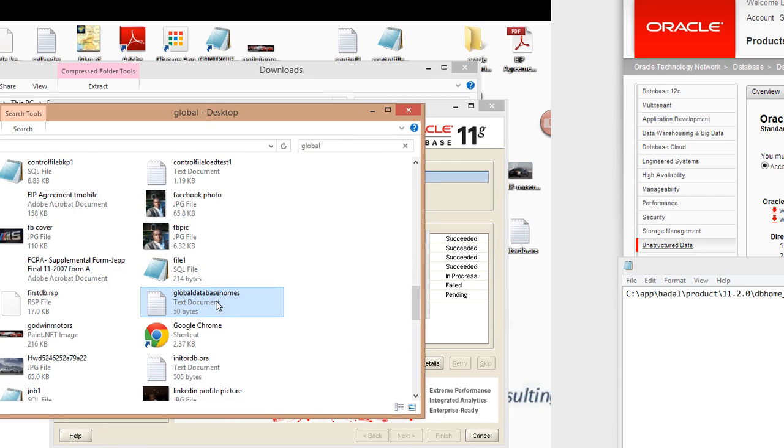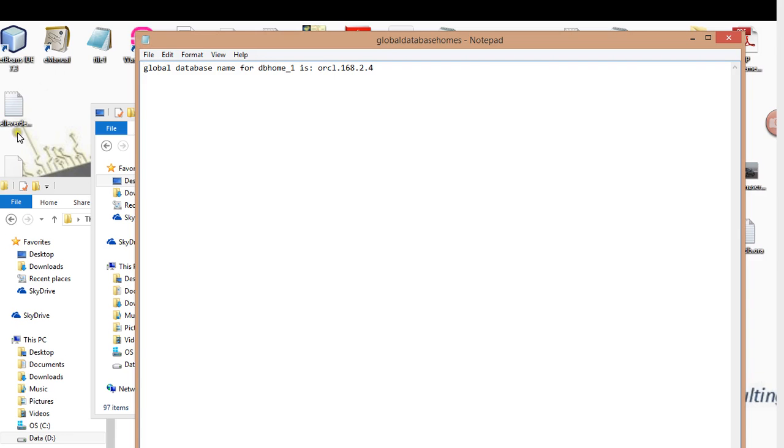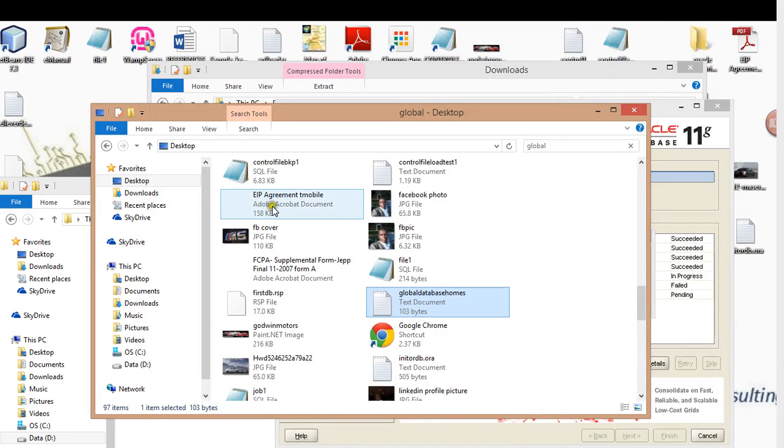So this file is very important. This is my first global database name, and I'm gonna update it and put in the second one. The first one is ORCL and the second one is ORCL2. Make sure you keep this file and you update it as you install new software. Save it and close it.